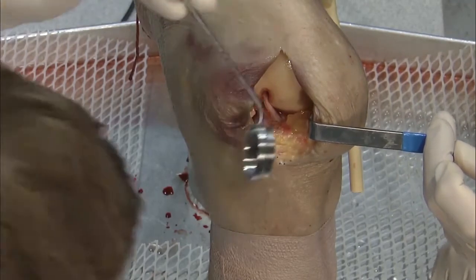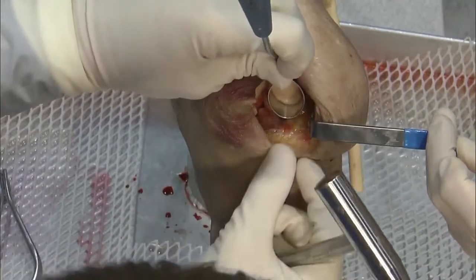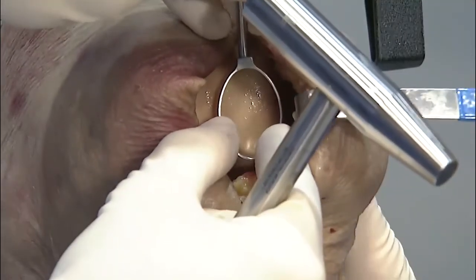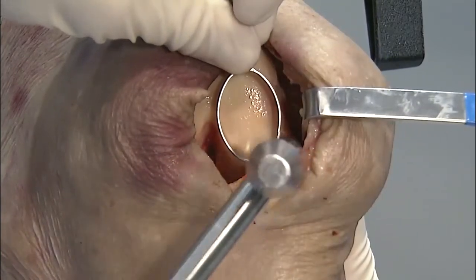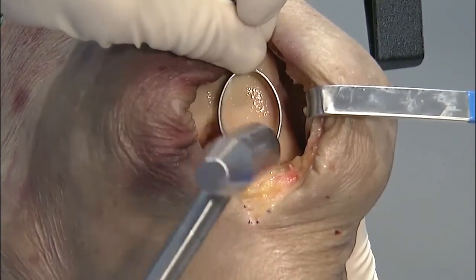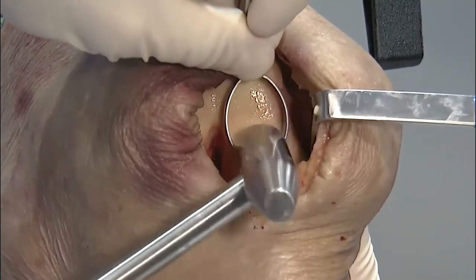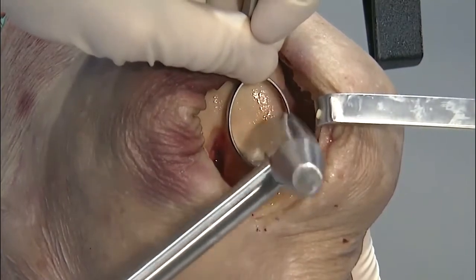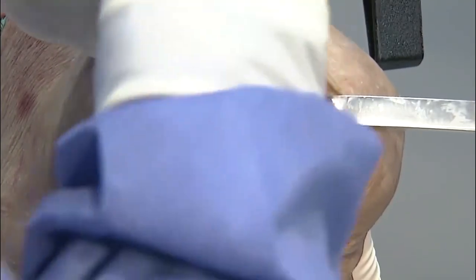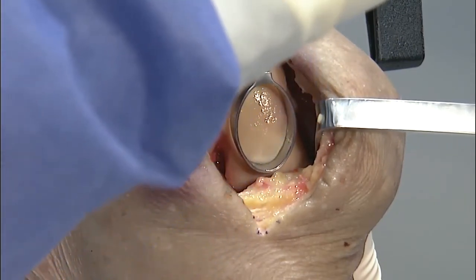Yeah, and it's really crucial that these are sharp. No matter what you're using, dull instruments will make everything much more difficult. So here we'll have a contained lesion. And if you don't have these instruments, there are other methods you can use too, like the 15-blade knife, so you can go around. But either way, you want to develop sharp edges first, and usually it's easier to do that with a sharp device, rather than the curette, to really make a perimeter.